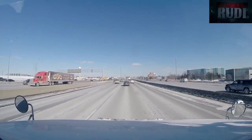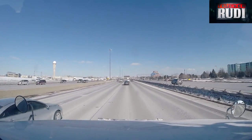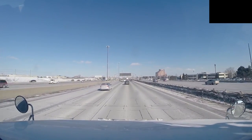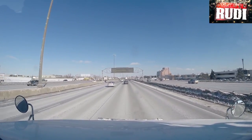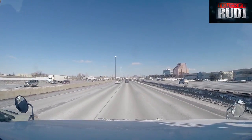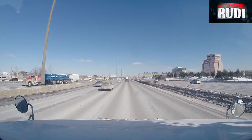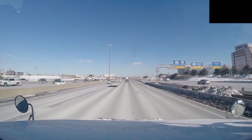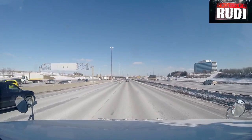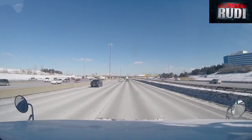Here we go. We just picked up our trailer from the terminal and we are back on 401. Before we were going to the right there this morning when I was recording that show, that was going on the collector, so now you can see a little bit better what it looks like. Yeah, look at this. This is what it looks like when there is not traffic. Still a lot of vehicles on the road, you know, but hey, we picked up our load and we are making our way to Edmonton now.